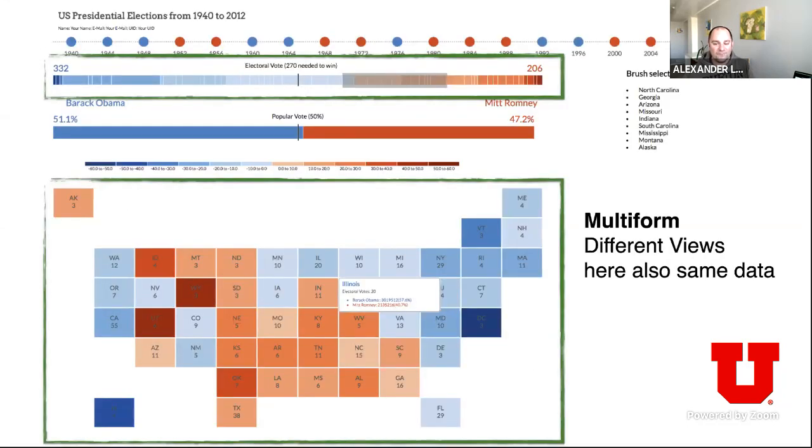This is a homework from a couple of years ago, where we have two visualizations that essentially show the same data from the 2012 election. You have the representation of the states, and how likely they are to go for a particular candidate is color coded, so both show the same data. The big map brings in a bit more context, the geospatial context.